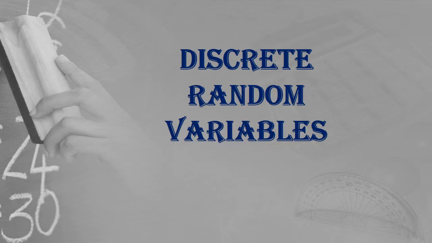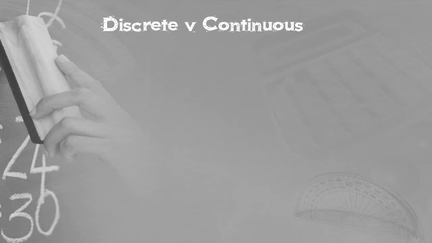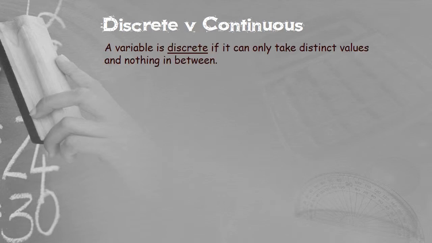Okay, let's get started. So first of all, we need to define the difference between a discrete variable and a continuous variable. Now this is something that you should have heard of before in other years of your schooling. If you do further maths, you might have discussed it earlier this year. So have a think. If you already know what this is, excellent. Otherwise, pause the video, have a think, and then let's continue.